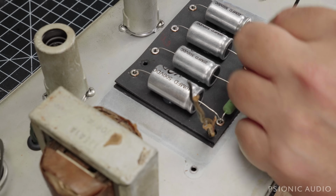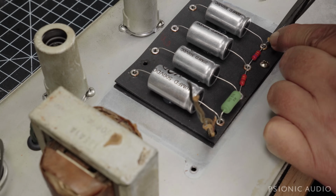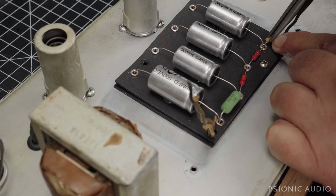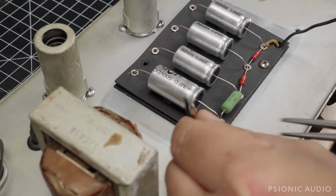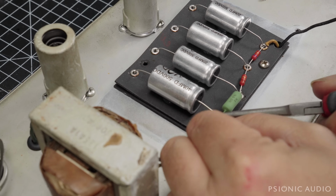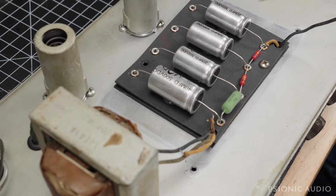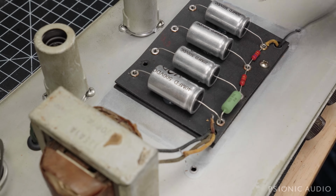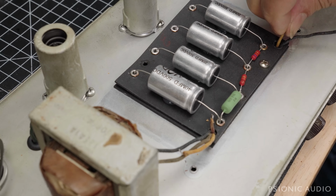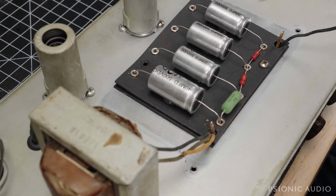Let's do these two short ones first. Oh crap, I forgot to do the grounds. Brad, you infected me. All right, I'm going to take this out and put some jumper wires here from the bottom, which is what I meant to do before. Sorry, Brad did the same thing in his video the other day, and everyone told him how brave he was to post it anyway. So hopefully you guys are feeling the same.